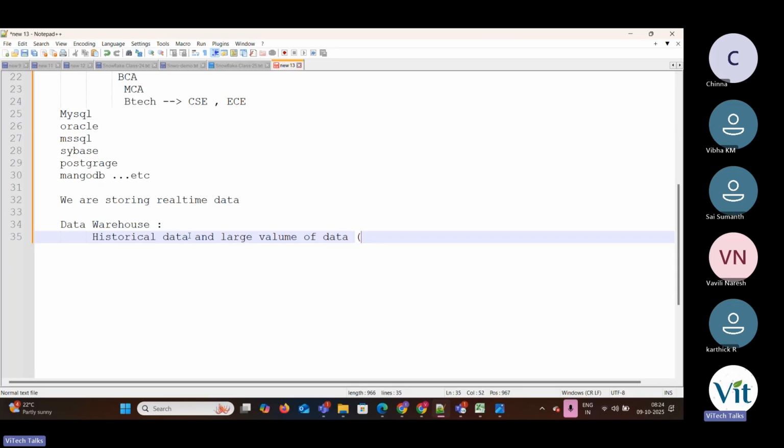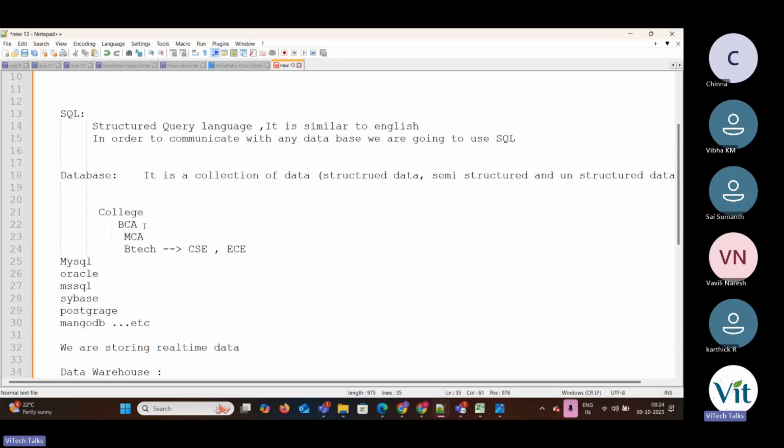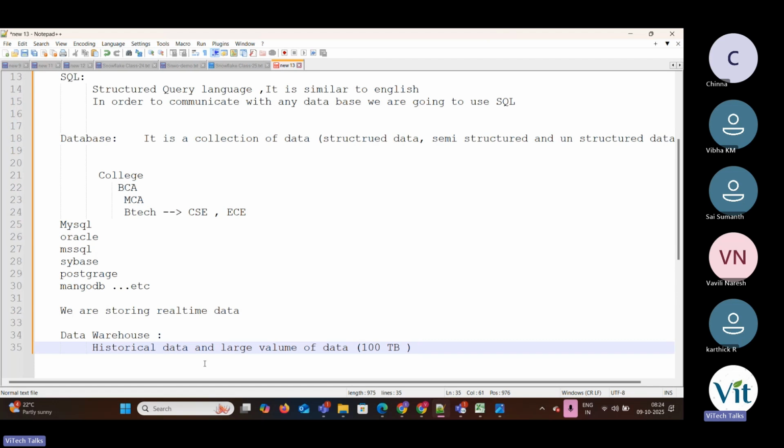It's like terabytes. So if I want to store 100 TB of data, yes, it is going to support. But if it is databases, it is very difficult to process those records. But in warehouses, you can store large volumes of data.